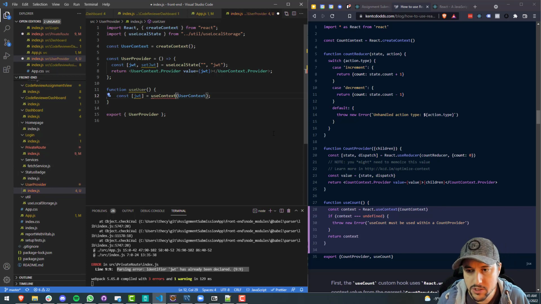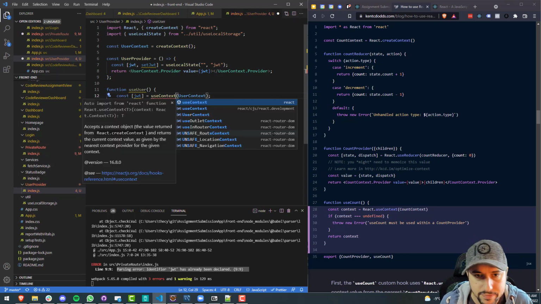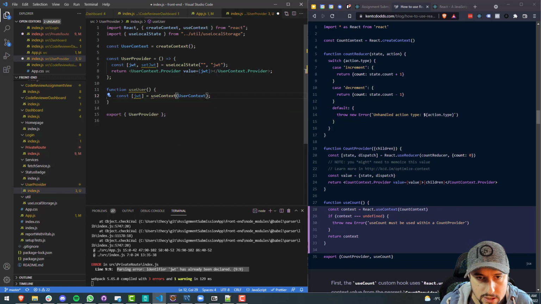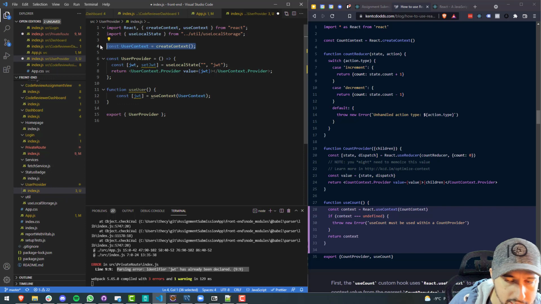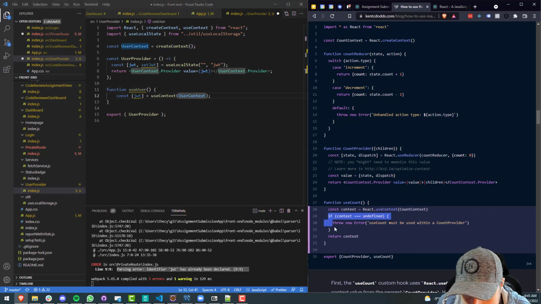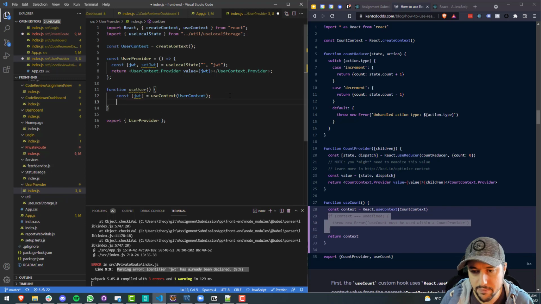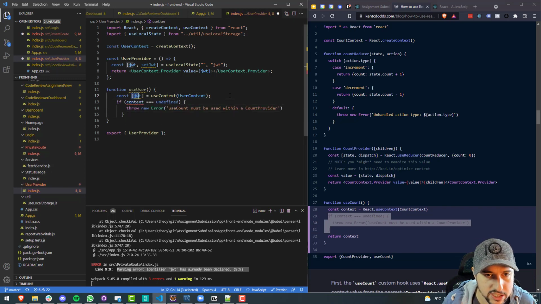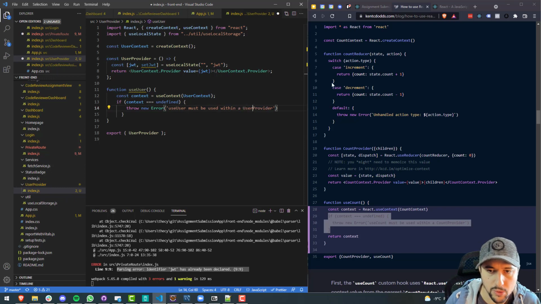We want to use useContext, which we'll import from React. And this time it knows what UserContext is because we've created it up here. Now they have an error here to say, hey, if the context is undefined, then we can throw a new error: useUser must be used within a UserProvider.